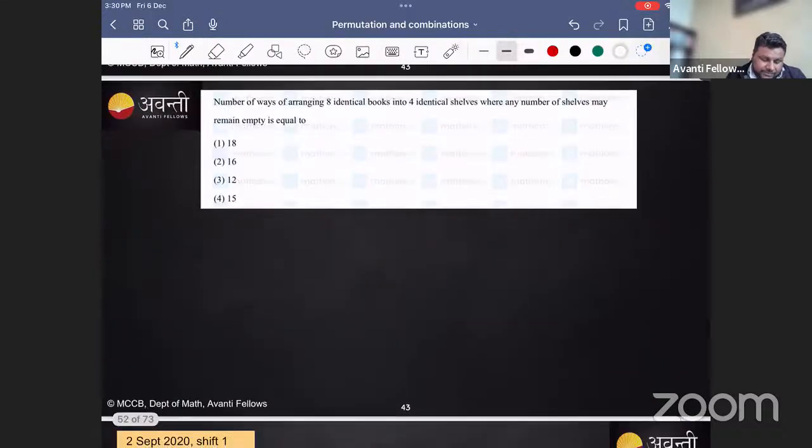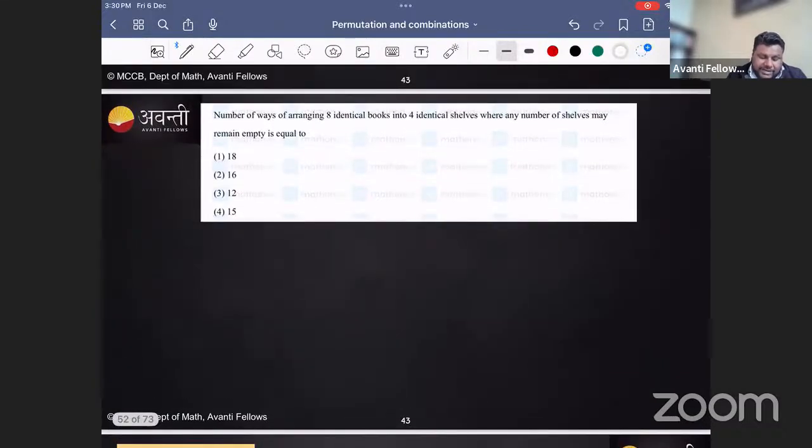Now try this one. The number of ways of arranging 8 identical books into 4 identical shelves, where any number of shelves may remain empty, is equal to. Yes, how to do?